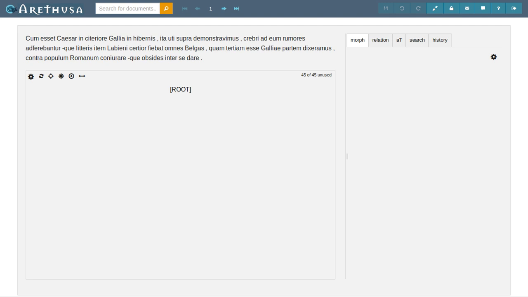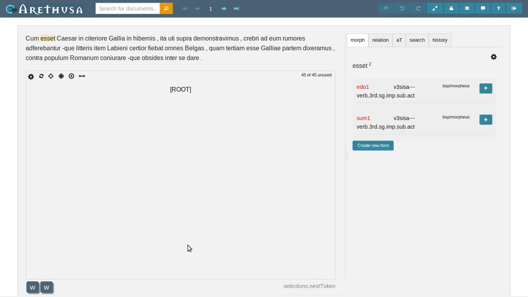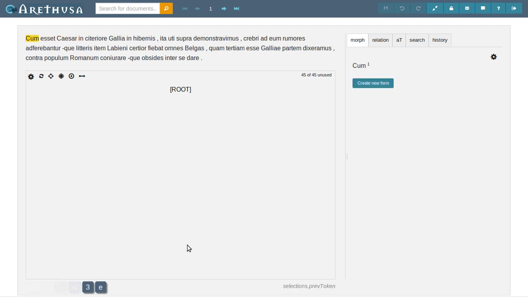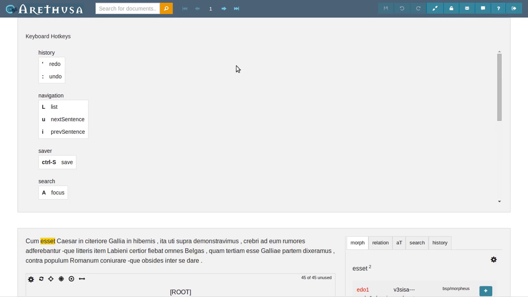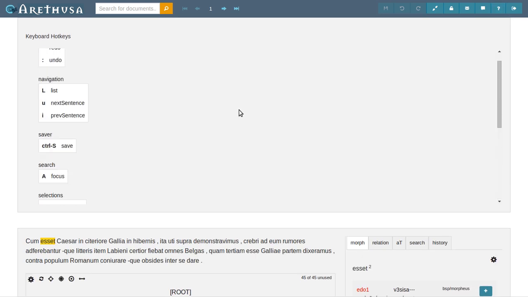Before I begin, let me hint at the bottom area of the screen here. Many aspects of Arethusa can be controlled through key bindings, such as selecting the next or the previous token. Every time I invoke such a key binding, you will see the bottom area flash up to provide you with some detail on what I just did. I won't explain every available key binding in this tutorial, so if you're interested in a complete list of available hotkeys, click the help button here in the top bar to bring up a panel which holds all available hotkeys.